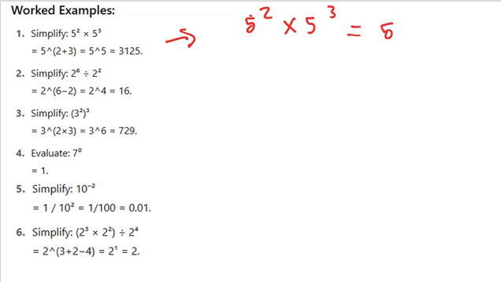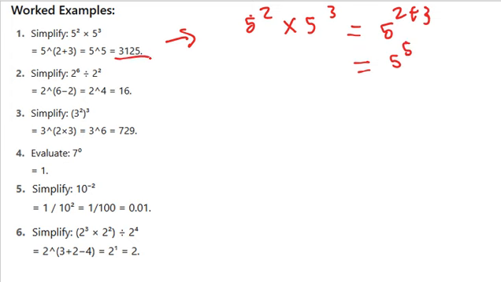So you're going to get, what, 5 to the power of 5, right? Yeah, so 5 to the power of 5 is equal to 3125 if you check in your calculator, but this answer is enough.